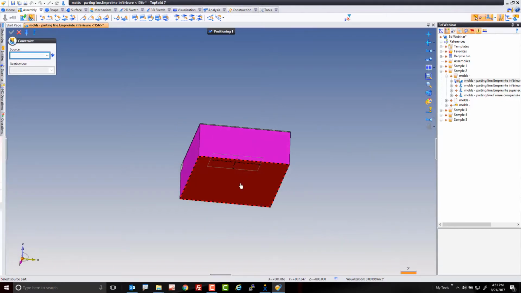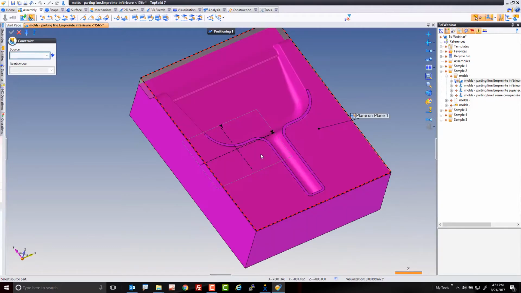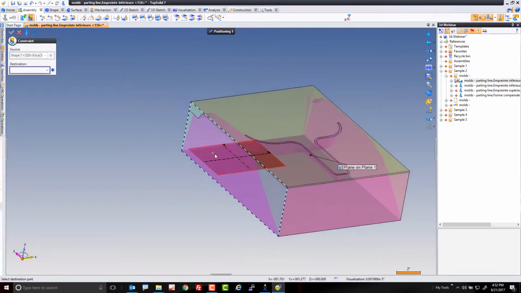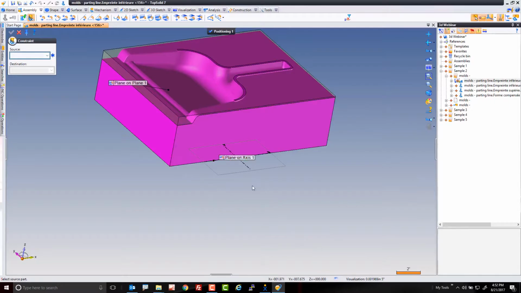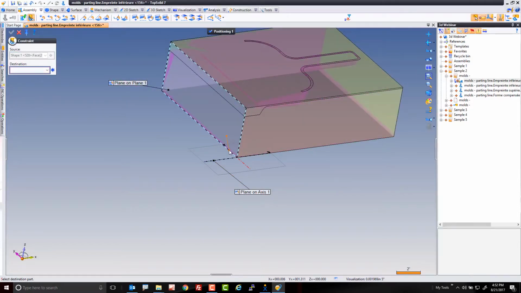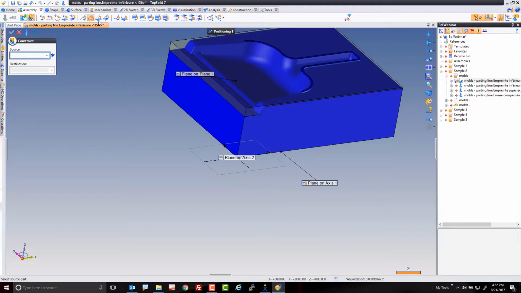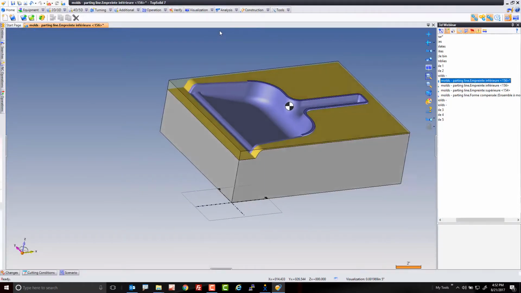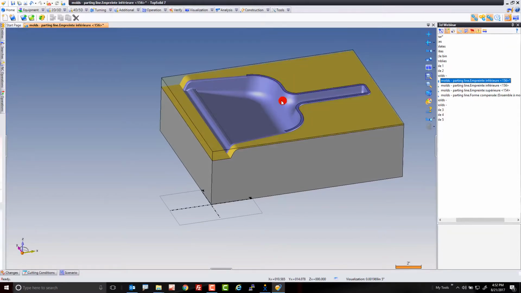Well, to start with, what I'm going to do is select my face, select my plane. The plane in this case representing the table of our CNC machine. From there, I'm going to take this face here and then select the X axis. By doing that, it applies a constraint type called plane on axis. Now, if you want to finish constraining, you can always do the left face there or the right face onto the plane there. There is a ton of different constraint types here thanks to TopSolid design. Once positioning is complete, I'm going to validate my positioning group. Like that, TopSolid makes my stock block, and it even defines my G54 at the top center of my part.